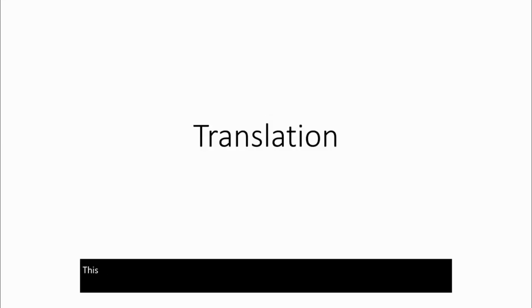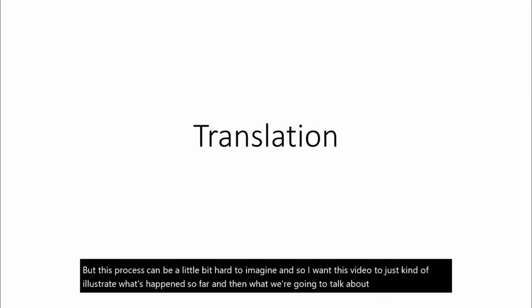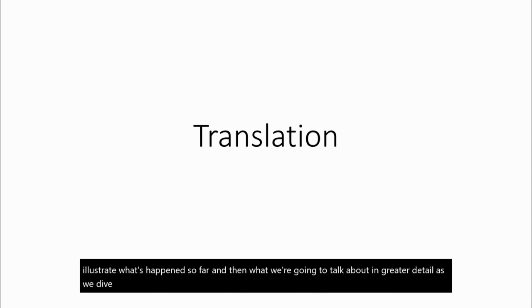This video is going to provide you with an animated overview of what's going to happen during translation. Translation is the process of making proteins, so another way of saying that is protein synthesis. There are a few key players that we're going to discuss in later videos, but this process can be a little bit hard to imagine. And so I want this video to just illustrate what's happened so far and then what we're going to talk about in greater detail as we dive into translation.